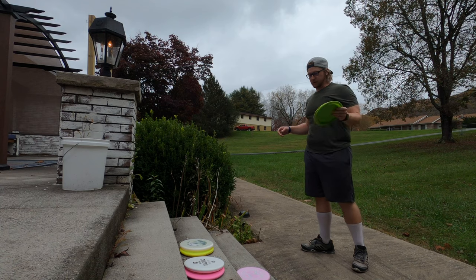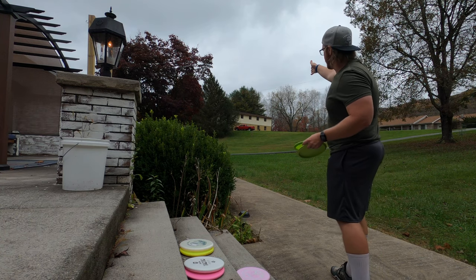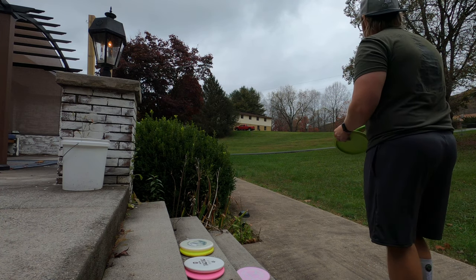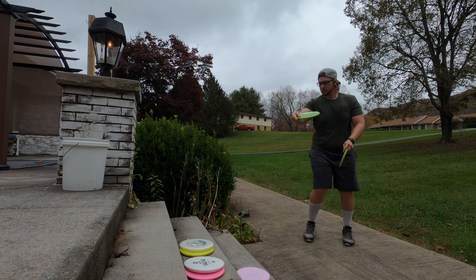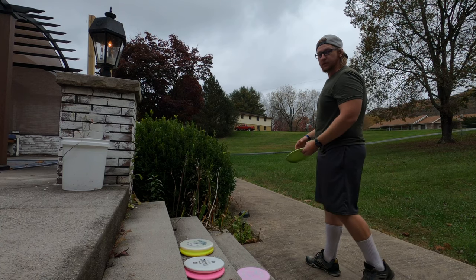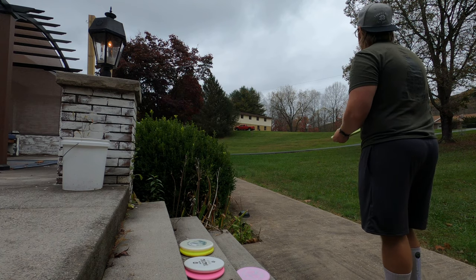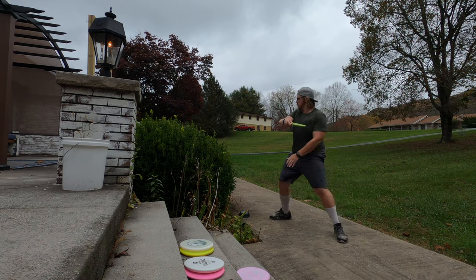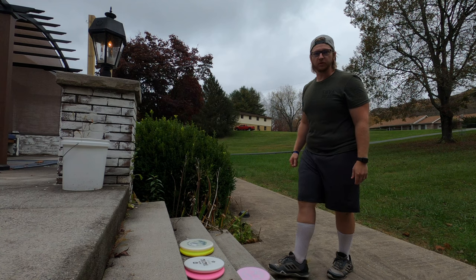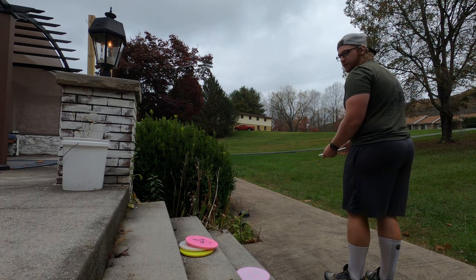All right, so since I'm on a street team, I'm gonna start with Prodigy first. Start with the 400 A2, throwing at that red basket out there. And I guess the red truck. Immediate dump of 350G. Pretty much identical. I'll start with the hard plastic first. Try to throw it the same.